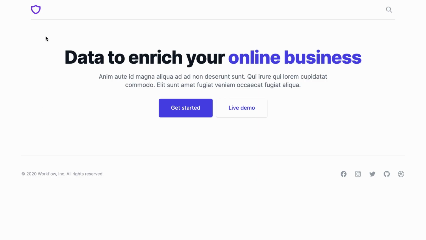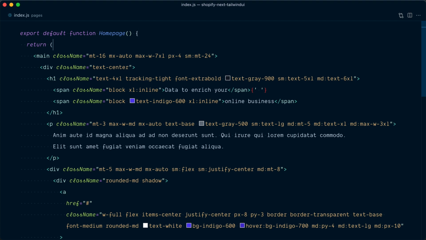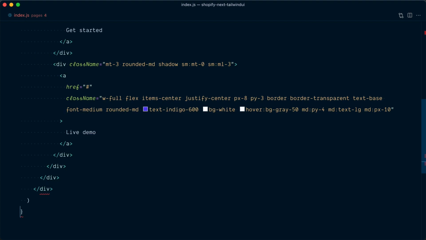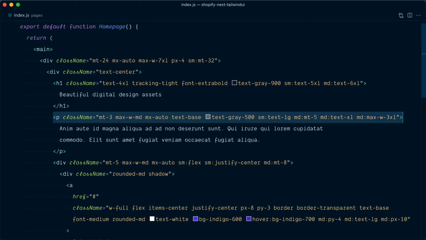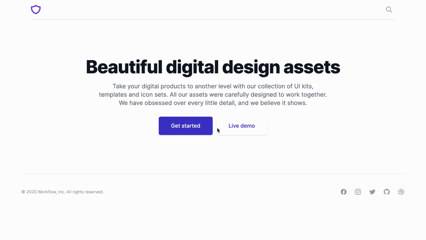As I mentioned a minute ago, Tailwind UI components are meant to be customized, and it's super easy to do so by changing classes on elements. Let me illustrate this by making a few tweaks to this component. Okay, so first I'm increasing the vertical spacing here, and I also moved the main tag 1 level up. I'm changing the text for the headline and the paragraph, and then we're going to change these buttons here.